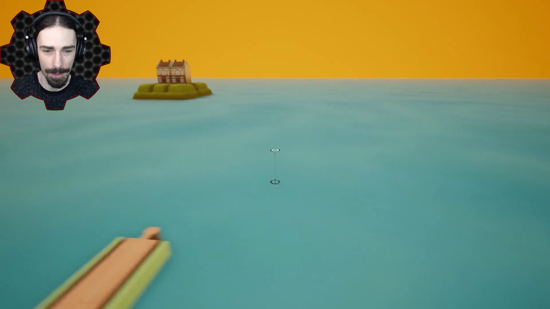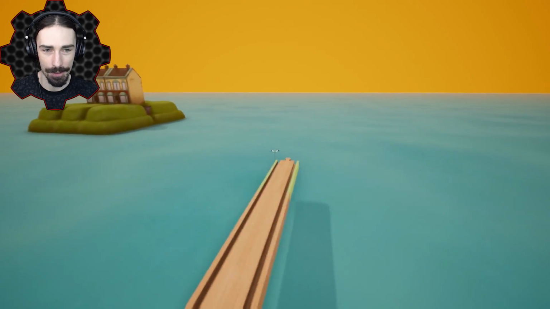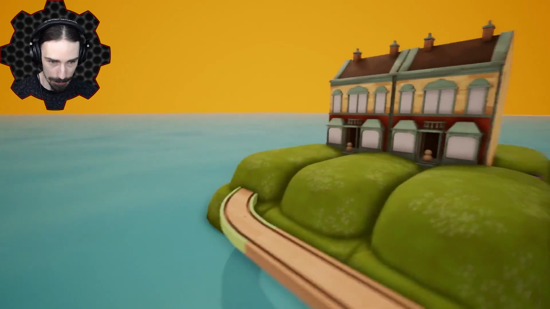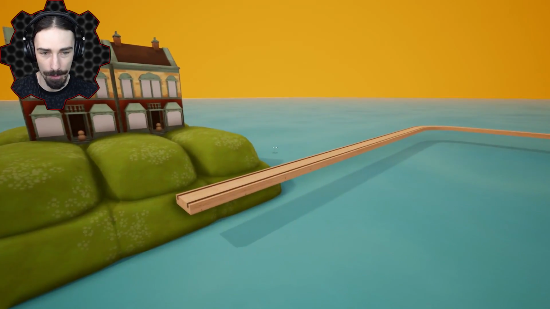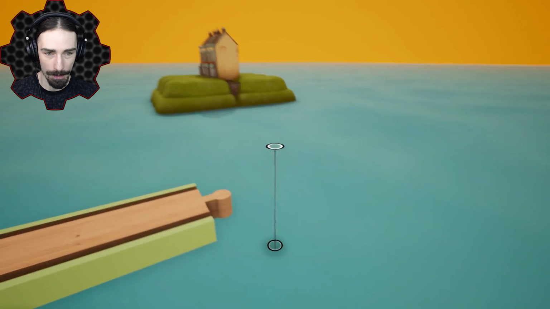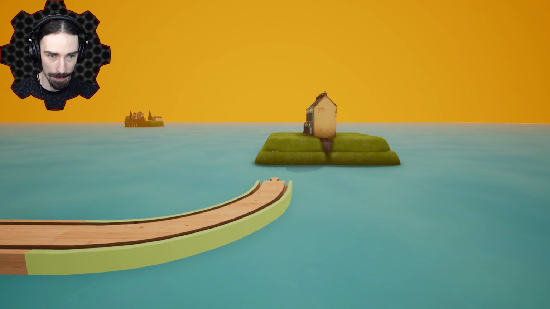All right, so let's just go ahead and go straight in this direction. And then we'll start curving. Did I do this right? Oh no, it's too low. It's too low. Go back. So let's go ahead and get down over here. And I think one more. Is that right? No, that goes onto the land.